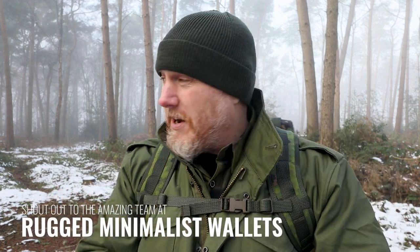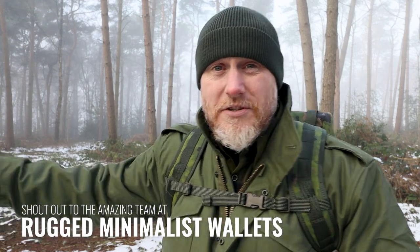I know I've said that the Travax wallets are tanks, and they are, but the Ranger Minimalist wallet makes those previous tanks look like they're made from paper. Seriously. This is legitimately possibly the hardest wallet that I've come across. I could throw this at that tree just off camera. I wouldn't want to, mainly because it would destroy the tree. But yes, this is unbelievably tough.